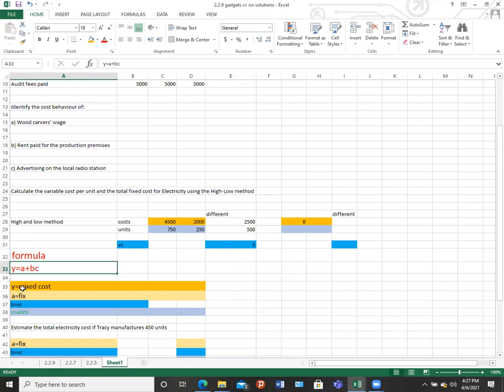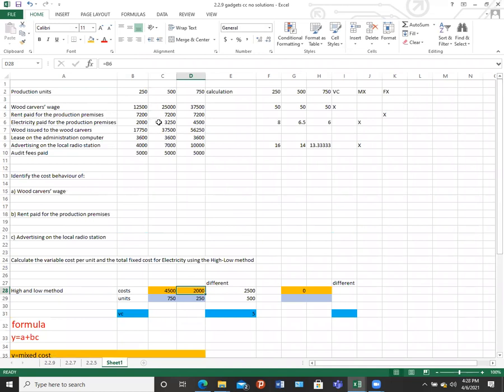Here, guys, I split the formula. Y stands for mixed cost, guys. A stands for fixed cost, and here is a question mark. We are looking for the fixed cost. We don't know how much our fixed cost is. And then B, guys, is the variable cost. Is this one, guys? Which means it's copy and paste. We are going to take this one, we copy here. And then C represents your units. This one. And then this amount, guys, is your mixed cost. From where?